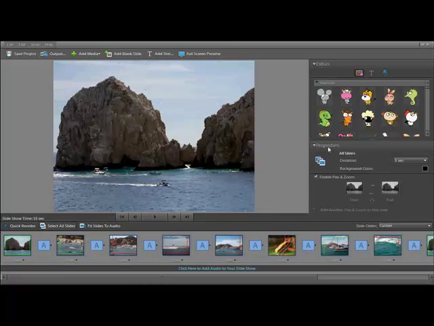And now, underneath the properties, you see the words All Slides. So now it's just a simple matter of, if I want to change the duration to, say, 7 seconds, I click on the 7 seconds in the properties panel. Notice now 7 seconds is immediately at the base of each slide in the film strip. I could also change the background color used for each and every slide, that color that you would see if the slide doesn't fill up the screen.